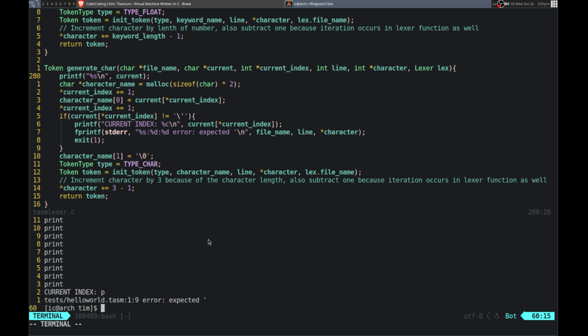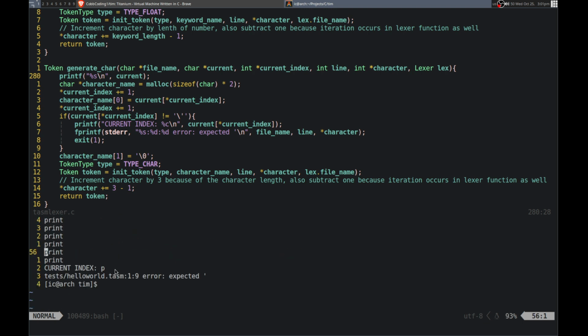Okay, so here it is. That looks fine. Print it twice because we do. Current index is p. A tad strange. Expected that, but it was p.